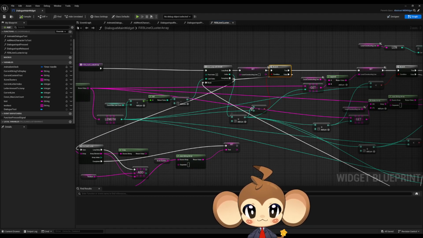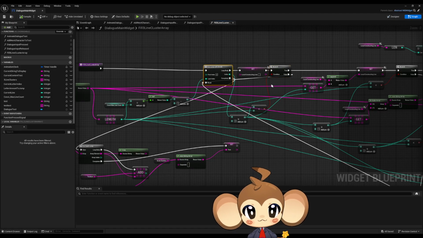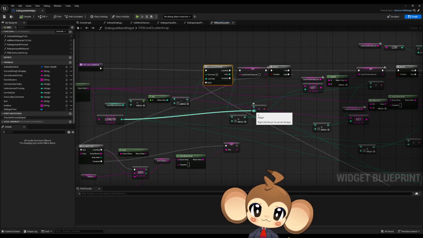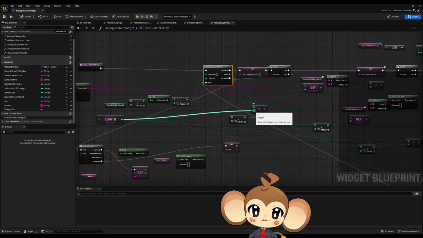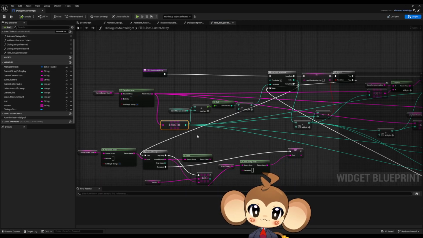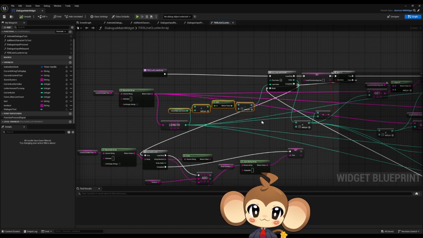If it's just a loop, or what? Why would I do that? It's the size. Okay.